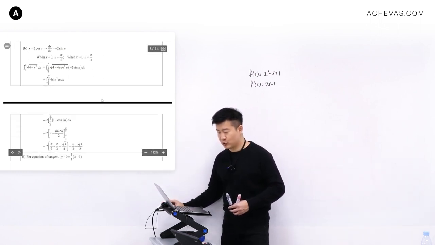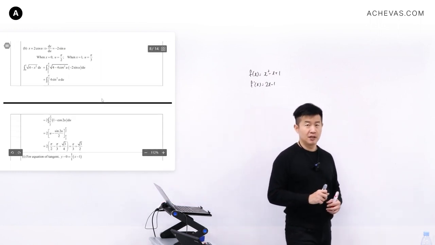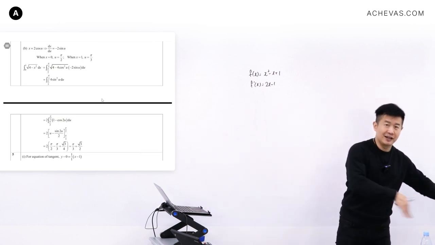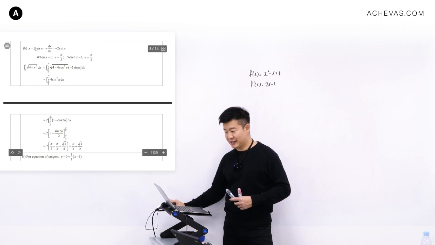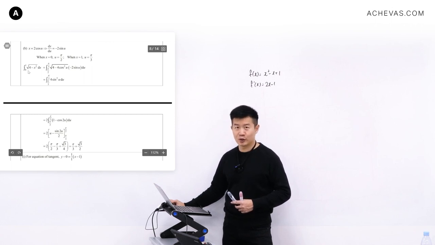In B, we are supposed to do a substitution. Integration aside, let's just do the algebraic substitution first. So we are given this as the expression for substitution. I'm prepared to change all the x here and dx here into a form that has u. And since the lower and upper limits, 0 and 1, also concern x, we also want to change them to be related to u.